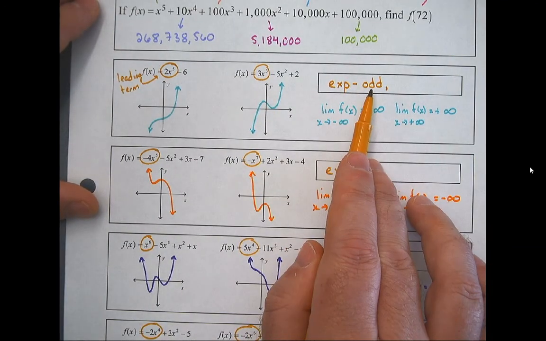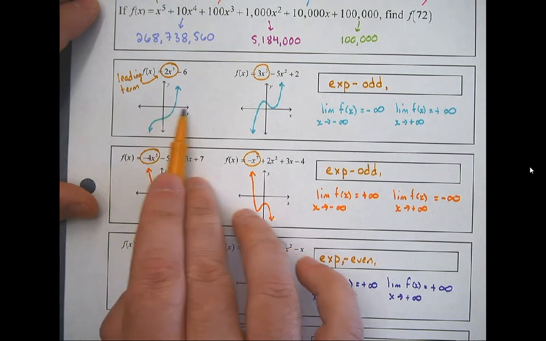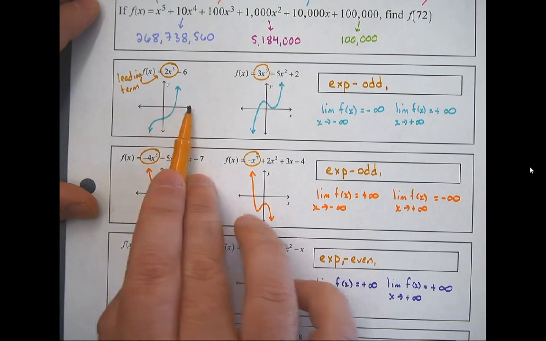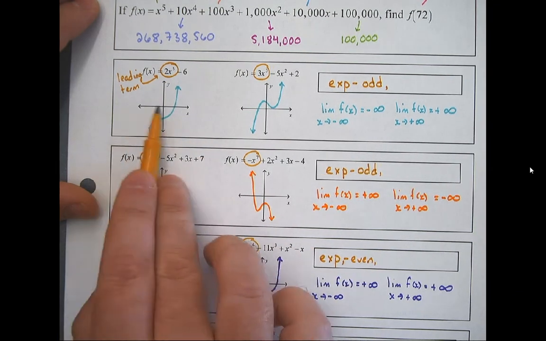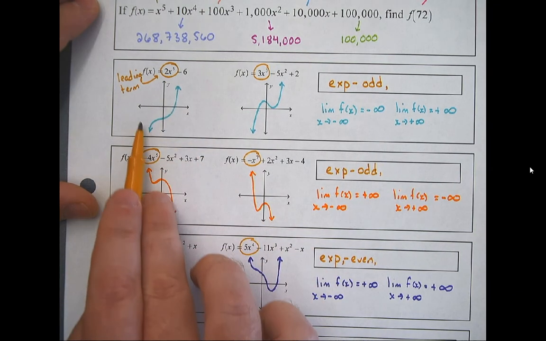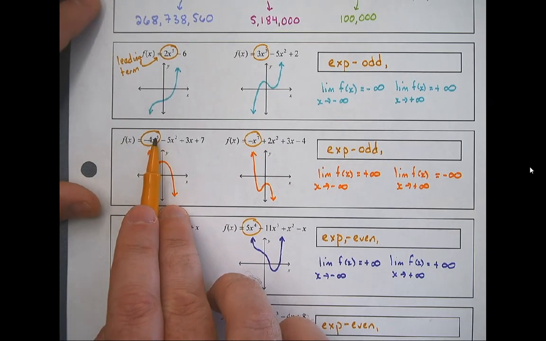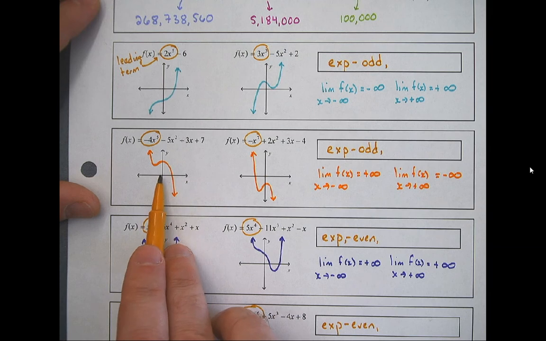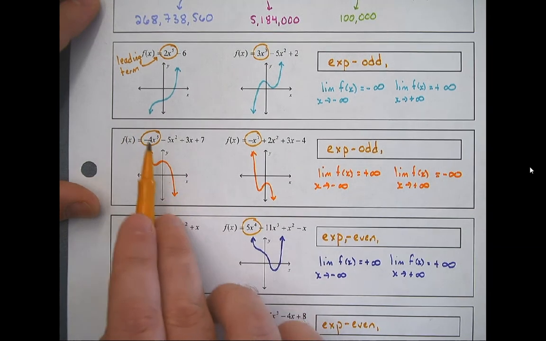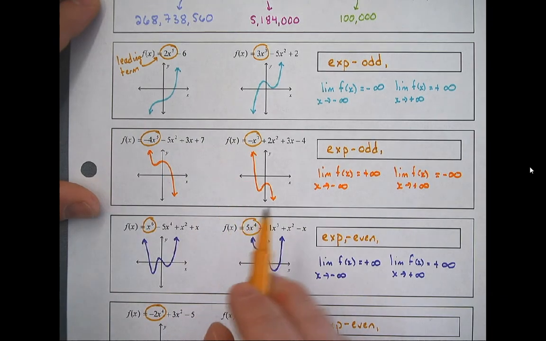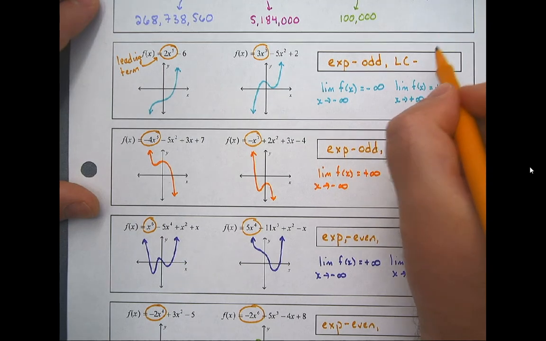So when our exponent is odd, it kind of makes sense because these are positives. What's a positive to an odd number? Positive. What are negatives to an odd number? Negative. Makes sense. But why are these down here when x to an odd turns out to go the opposite way? My positives now point down and my negatives now point up. That's because of this thing out front called the leading coefficient. My leading coefficient in this case is positive.